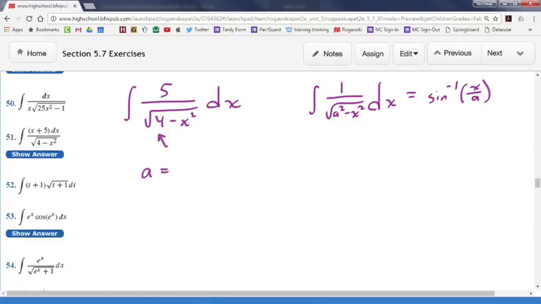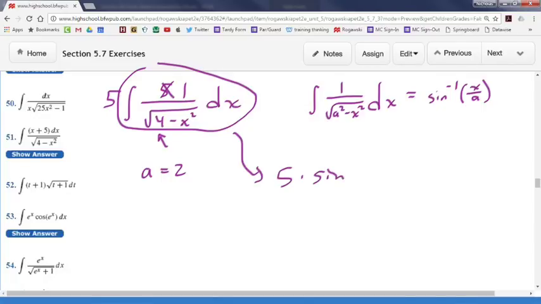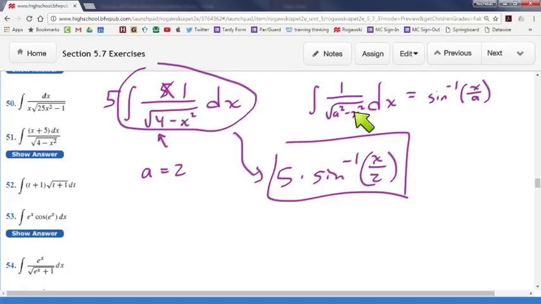So, if you have a number there, and then you have this x squared right here, you don't have to do a lot of fancy stuff where I factored it out. Check it out. What does a equal if we have a 4 right here? Dose. All right, yeah, we can't have that 5 here, so we're going to put that 5 out in front. So, now we have this. That is the same as this, except the a, a is 2. So, this, we just use a formula, is sine inverse x over 2. So, we get 5 times sine inverse x divided by 2. Way nicer, way prettier. It is worth it. It is worth memorizing this, I think.